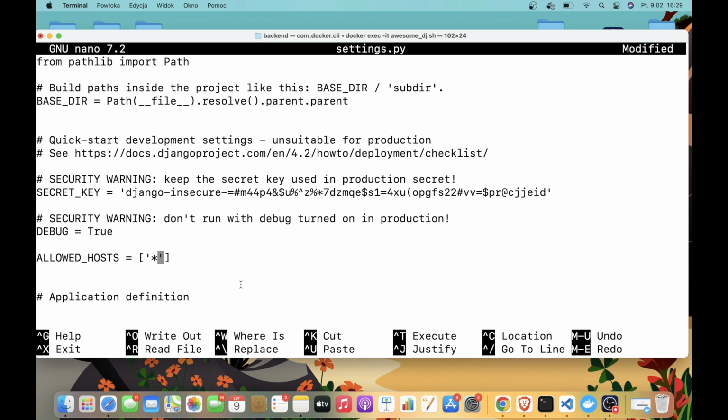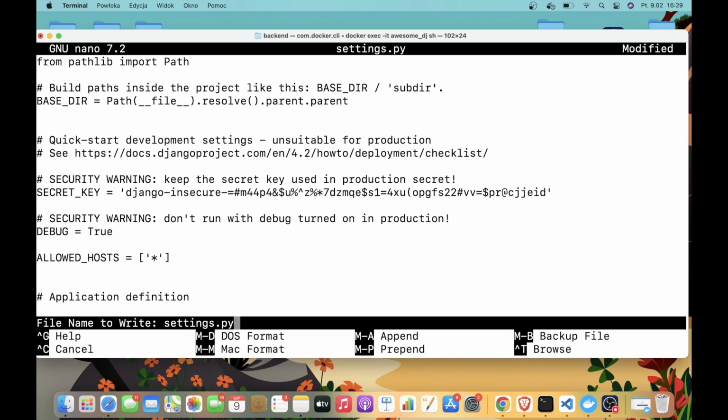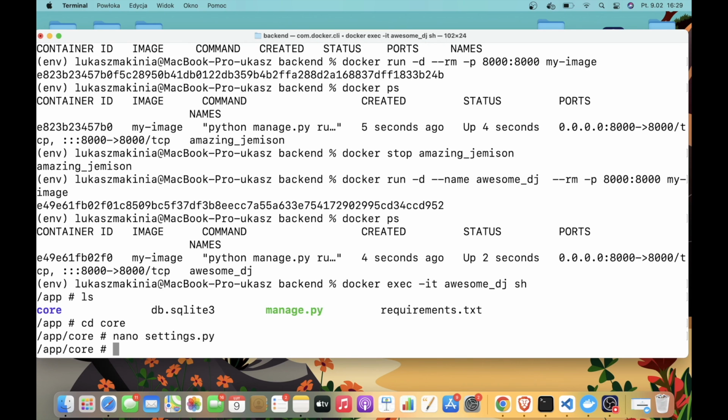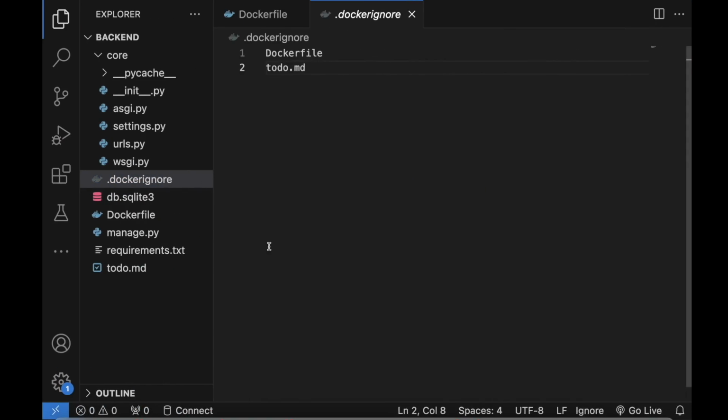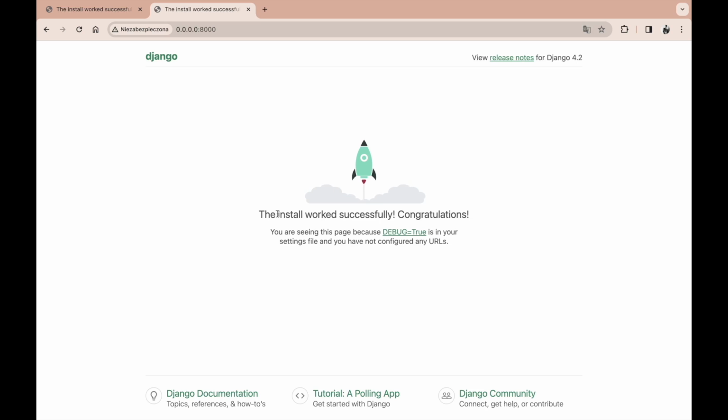Just to keep it simple. Then I'm going to press Ctrl X, and then I'm going to press enter to confirm. Sorry, first I need to press Y and enter, and there we go. So let's refresh the page, and there we go. We have our Django app running from the container.